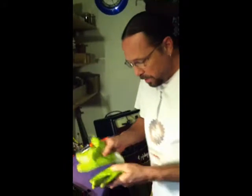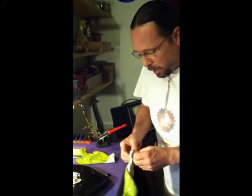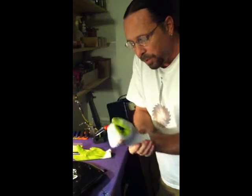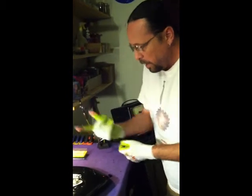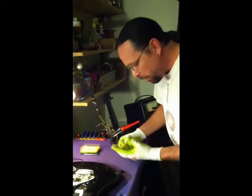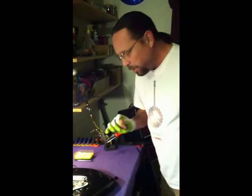Now, again, if you haven't soldered before, I strongly urge that you get a pair of these. These are just basic gardening gloves, believe it or not, but they're rubber. So this will help you from burning your hands. They're lightweight, they're thin, so they're still easy to work with. They're not bulky. And what I've done on this, because I'm right-handed, I've cut the fingertips out of the forefinger and thumb, because if you need to grab a screw or a small part, you can't really do it with the rubber. This is a little trick I learned from the Fender Custom Shop.